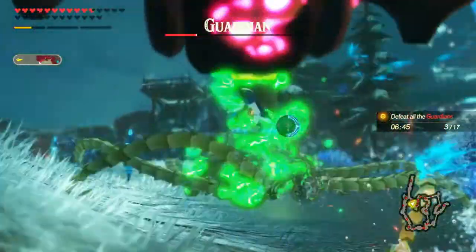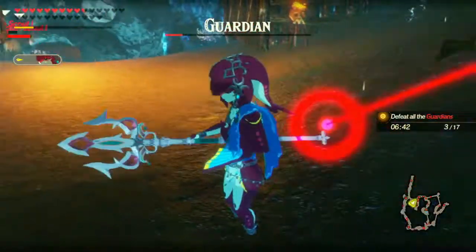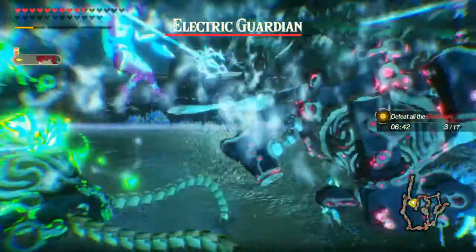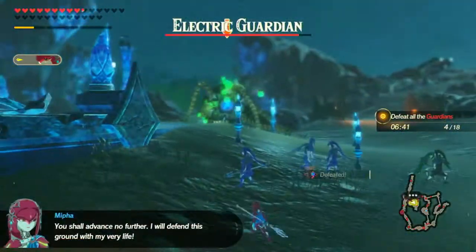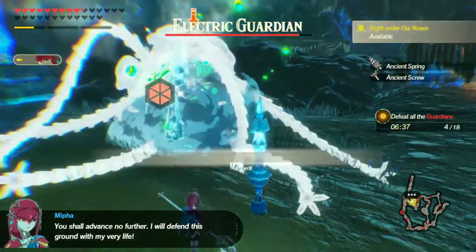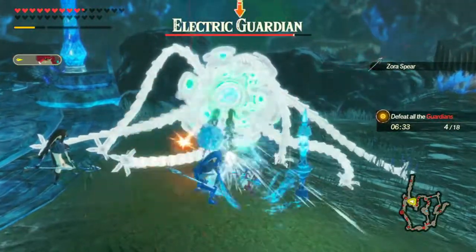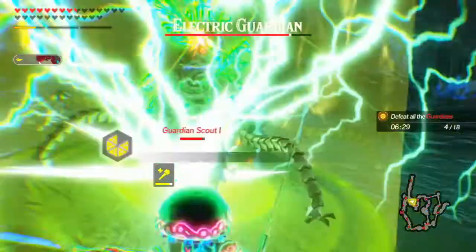Please, weak point smash if I can. I can't see what's happening. Okay, Electric Guardian, let's take you out in a second here. Malice Guardian has appeared. Okay, let's just ice you. Fright under our noses is now available. Good to know that my grinding is not in vain.